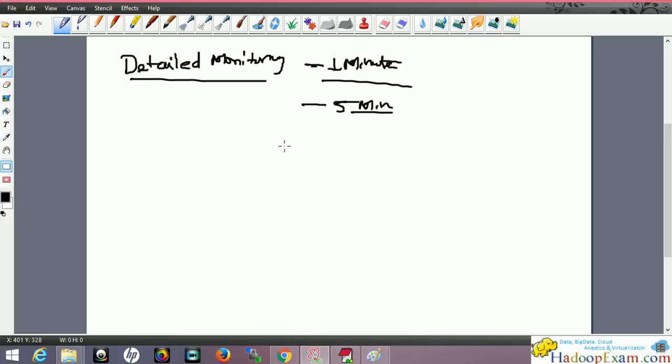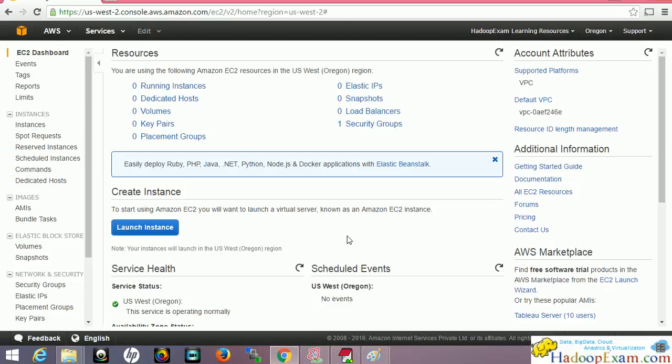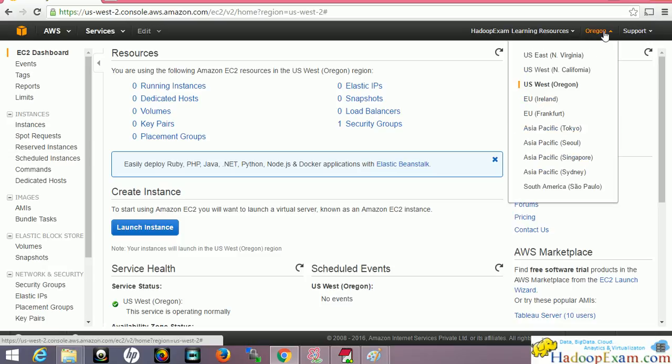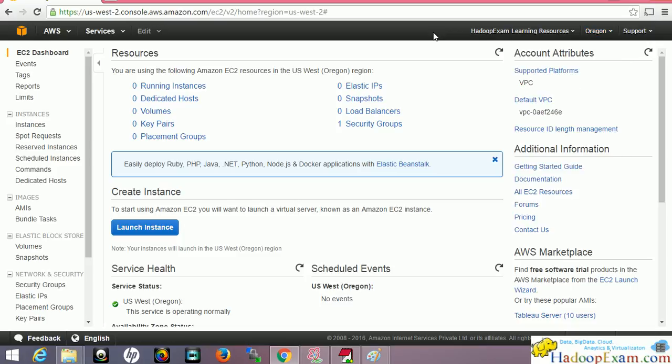Okay, so now we are going to do a little bit of hands-on as well on these AWS services. So please create an account on your Amazon console, and you can continue with us whenever we do the hands-on. We have talked in the previous sessions about the various regions available across the globe. Right now we are in Oregon, US West region. I don't know how it is selected, because even being in India, it should be somewhere in Asia Pacific. I don't know why it has selected this by default. Right now it's a fresh and completely new Amazon console. We have not done anything. So in the upcoming sessions, we'll be doing some hands-on on this.